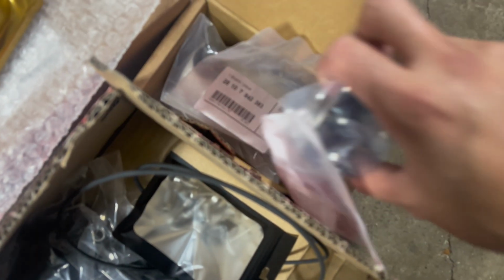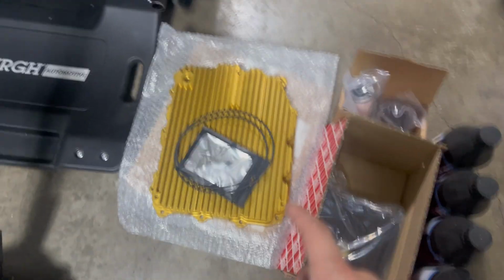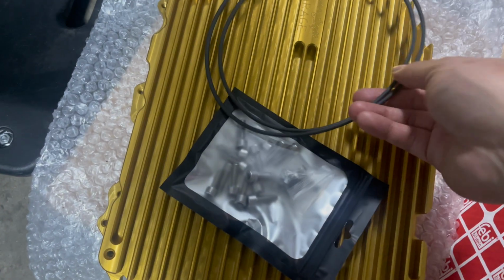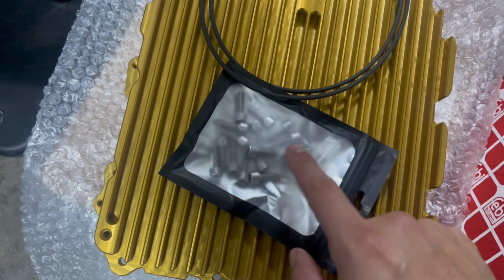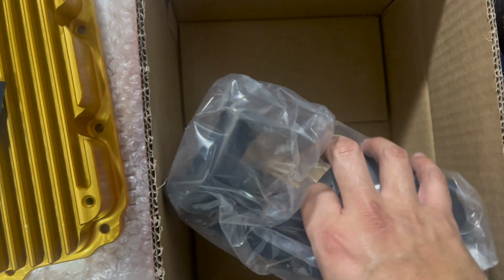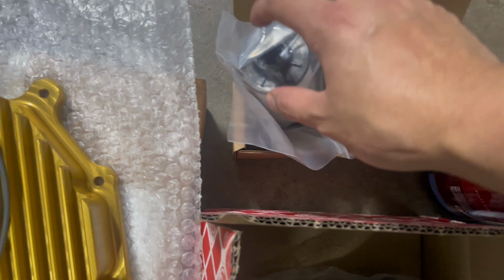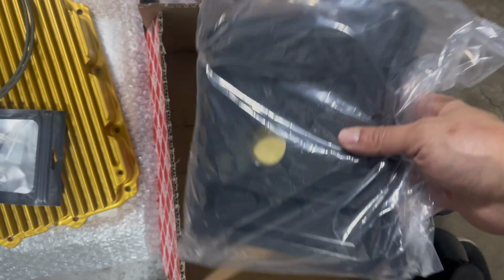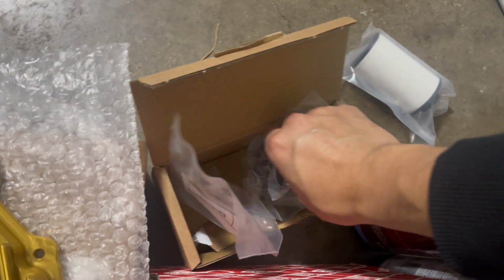So there are 2 different filters that we're going to be switching out. I want to make sure that you guys know that this Big Momma DCT pan from Seems Legit only comes with the gasket, hardware, and drain plug. So everything else you're going to have to buy separately. This I got from ECS Tuning, along with this filter. So there are 2 different filters that you have to order separately. So this is one filter, and this is the other. Comes with the cap and this little aluminum ring that holds it in place, and then a fill plug.